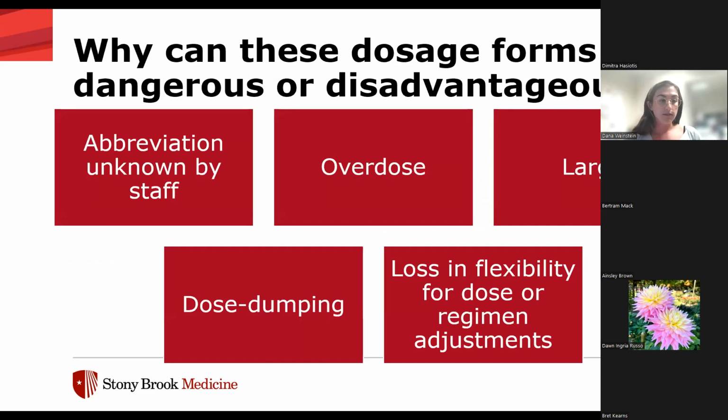So now you know the advantages of these modified release dosage forms, but what are the disadvantages? So of course, firstly, abbreviations being unknown by staff. Secondly, the risk of overdose. If a patient is given the wrong med, or it's taken too often, it's difficult to get out of the body system just because of it being extended release.